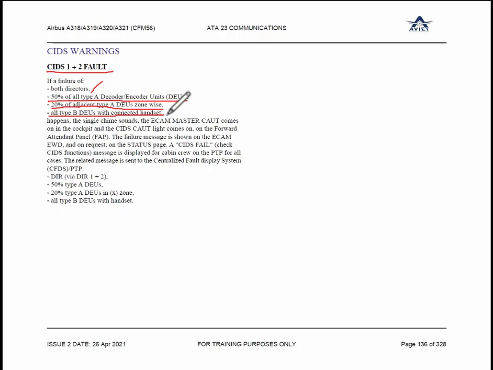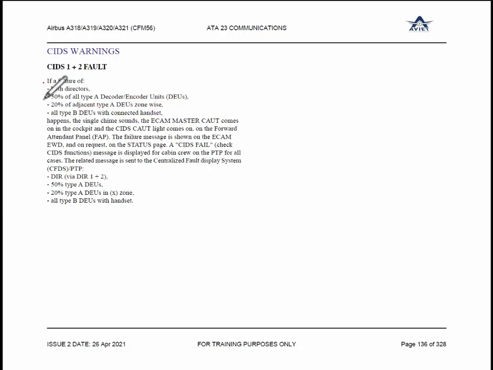No. Only in the 321 aircraft is there a cabin crew seat there. So that place, the DUA would be connected with the handset. If all the DUAs connected with the handset fail, then only you will get this SIDS 1+2 fault. Clear, sir?